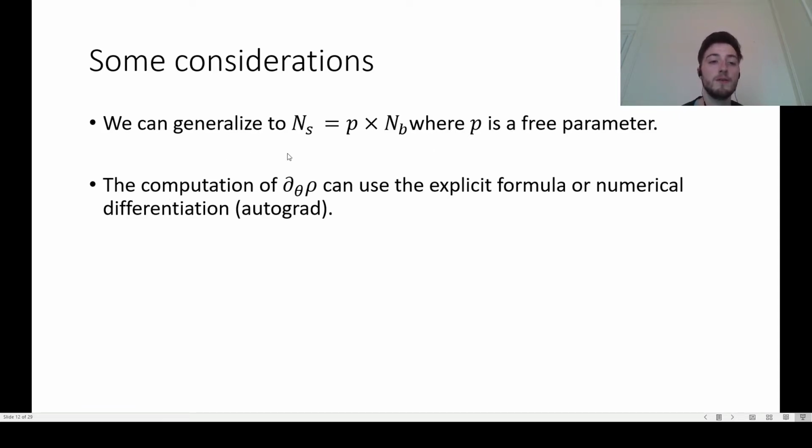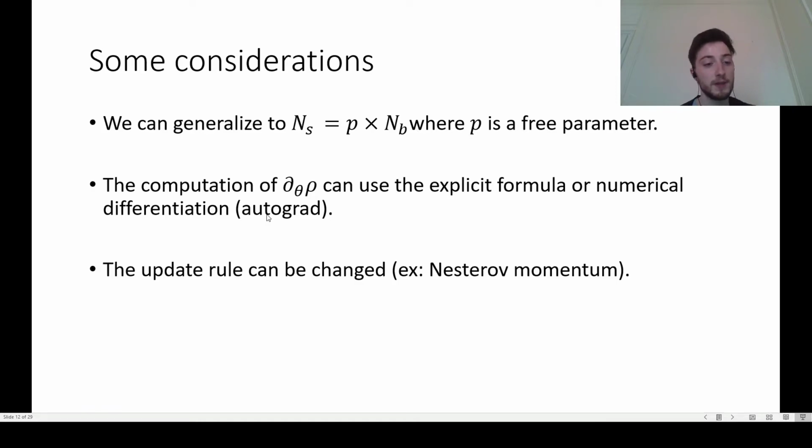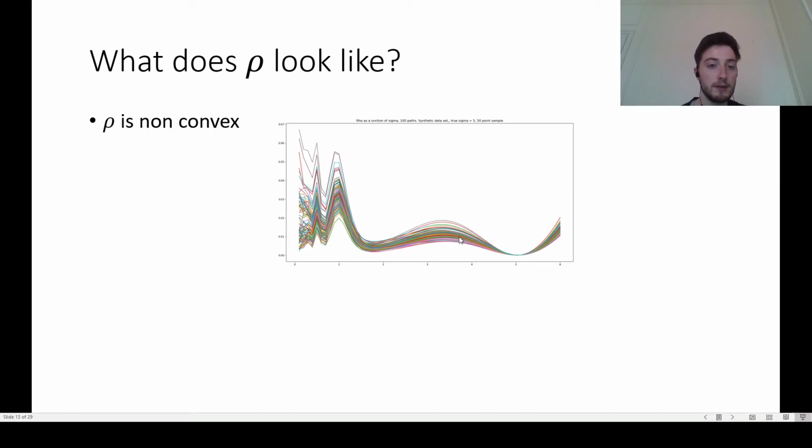The computation of the gradient with respect to parameters can be done using an explicit formula, which was derived in the original paper, or using a numerical differentiation package such as AutoGrad or JAX. The update rule, like in any gradient-based algorithm, can be changed, and in particular I consider the Nesterov momentum update rule.